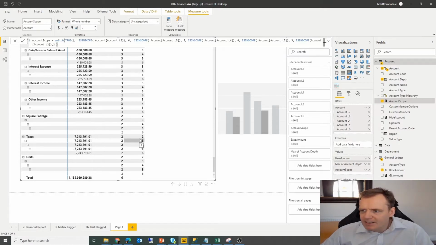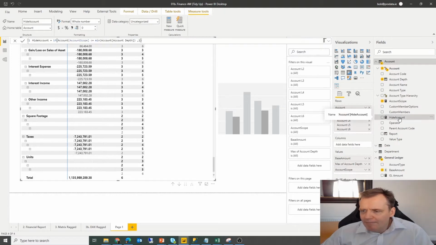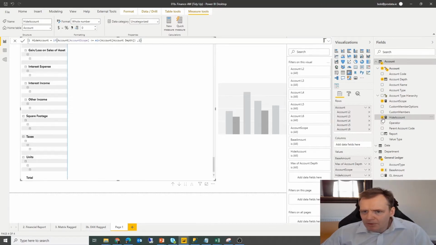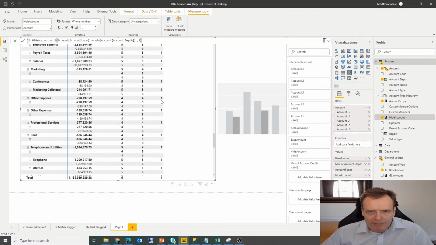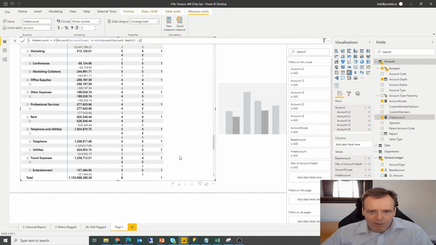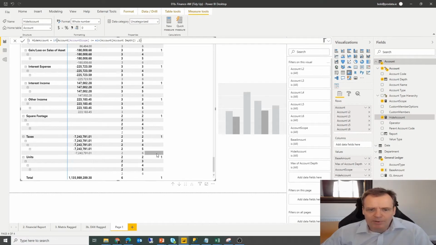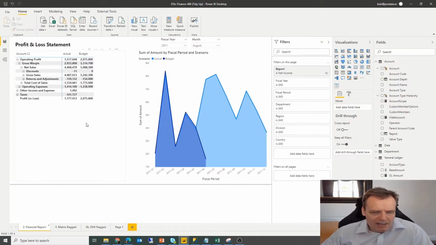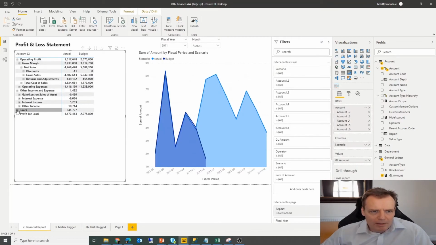Now, for simplicity, what I usually do, although it's not the best for performance, is I create a flag, which is a measure that returns a 1 or a null, based on if we want to hide it, or if we want to show it. So you can see here, I've got a 1 by 1 that should show, everything else should be hidden. And then what I do is I multiply any of the measures shown by that value. The end result is the natural kind of non-empty behavior will not expand on the kind of taxes.